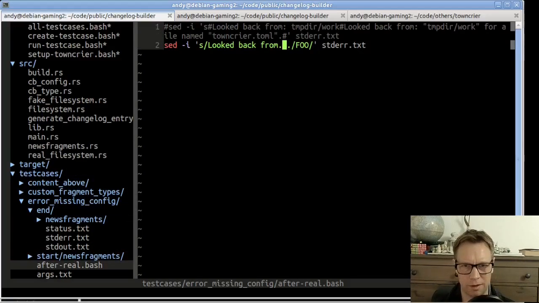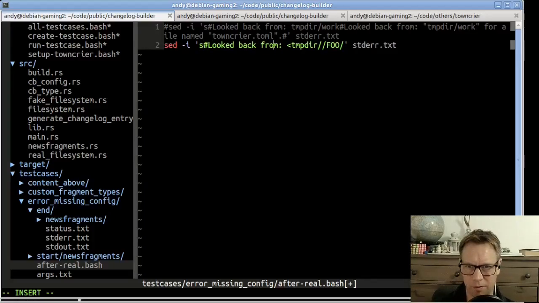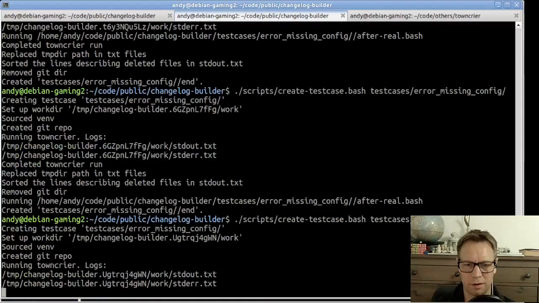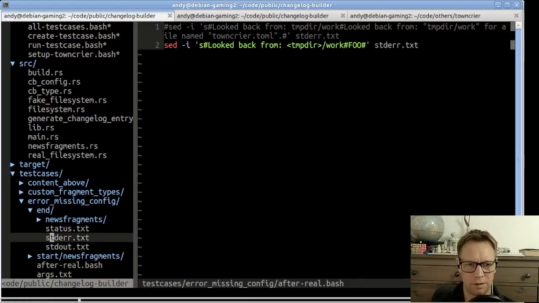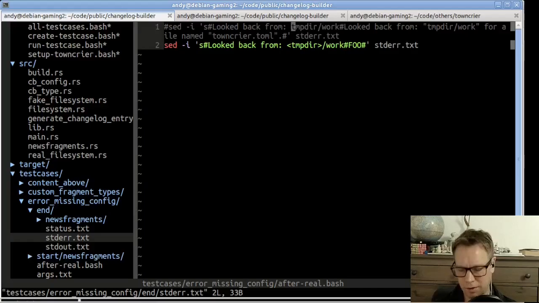Alright, so if that didn't make any sense, don't worry about it. But yeah, so that's it, could be a colon. Now this says brackets tumpter. Let's go back to all the things we were doing before, which were all fine, using hashes. And tumpter /work. Let's try replacing it with foo just for a second. And that worked. So now we can go back to here.